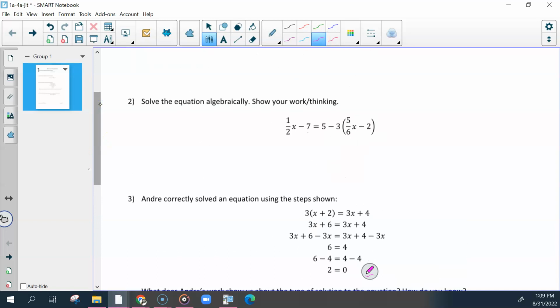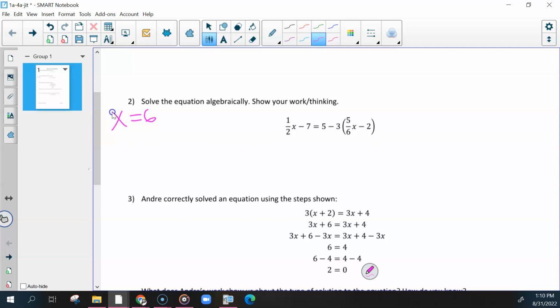Right. For number 2, I had my answer somewhere up here. What answers did we get? Franklin? X equals 6. X equals 6. Anyone get anything different? I'm not saying if that's right or wrong just yet. Did we all get X equals 6? Does anyone need to see that one work out?